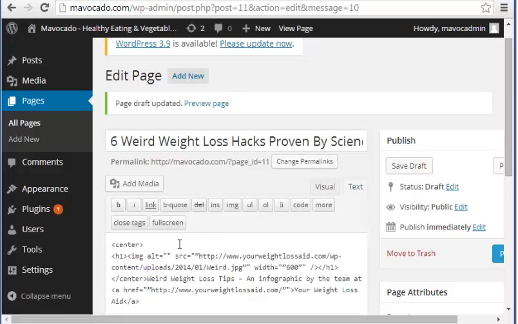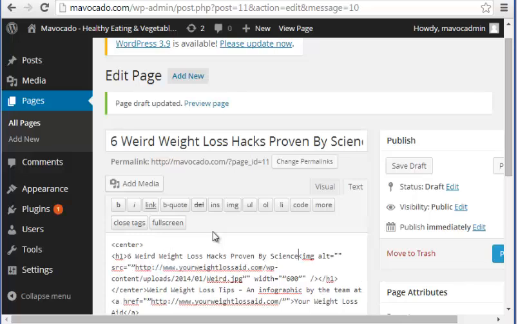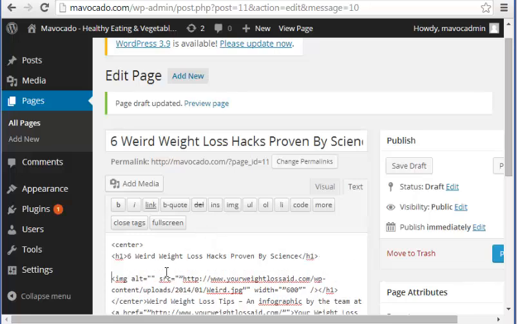Okay, so I'm going to type in this same title. 6 weird weight loss hacks proven by science, and then underneath I might say something like, but your friends might think you're mentally ill.